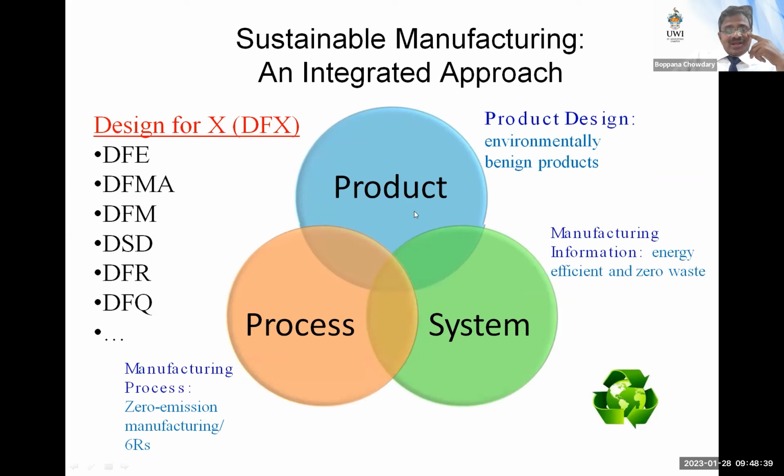Okay, you designed something, you are about to manufacture, you started manufacturing, you have raw materials, you have tools, you have other fixtures, of course. And indirectly, directly, what is going on? If you are not taking up that 6Rs policy or that philosophy while you are designing your product, then definitely the emissions, carbon dioxide, carbon emissions will be going up. That's why, when we are integrating these designs with the manufacturing information systems, definitely those designs or the policies, whatever we are using, it's energy efficient and you can think about zero waste manufacturing systems.